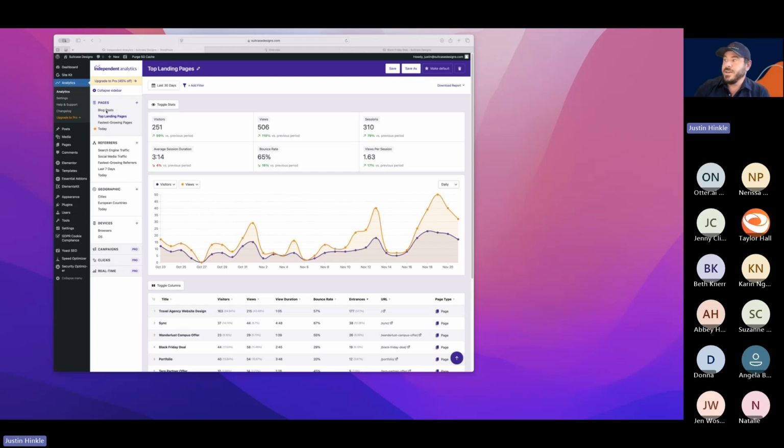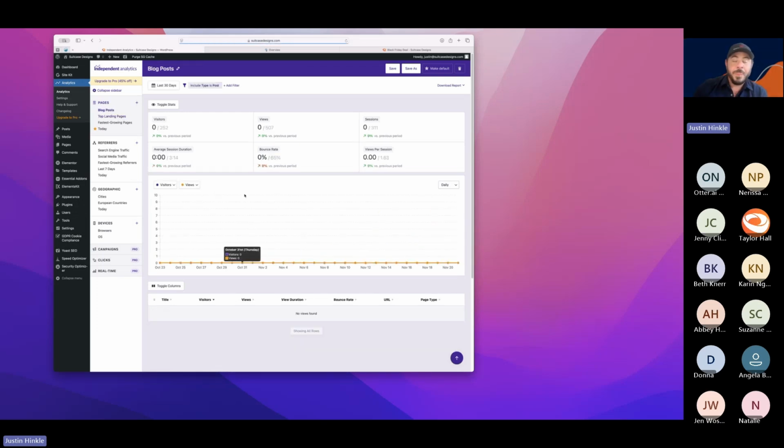Through here, you can see, I don't have any blog posts on this website, so it's not going to tell me my blog posts are doing well. But the tool will tell you which one of your blog posts is most interesting, and you can lean into that and have more blog posts like that to drive more traffic to your site. So if you're really scoring on top 10 tips to the Caribbean, talk about the Caribbean a little more. See if you can drive more people to those blogs, or maybe it's the format of top 10 tips of different destinations, and experiment and see what's happening over time in your analytics.